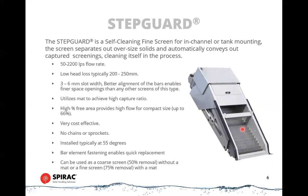The material will travel up the face of the screen, and these benefit from having a very high free area. So if you have 3 millimeter bars in this, as we call them, bars, and 6 millimeter gap, which is quite typical, that gives you 66% free area. So what that means is that these can be the smallest screens possible to fit into a channel. So these will fit in very compact spaces and have high flow rates through them with low pressure drops.